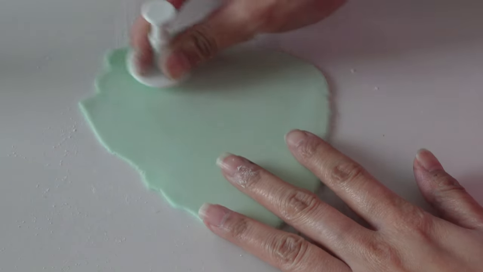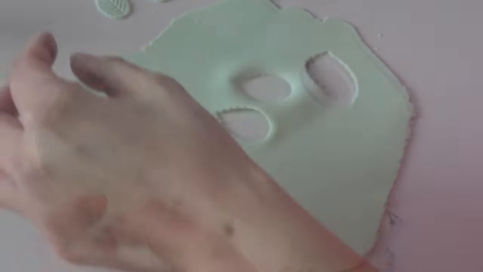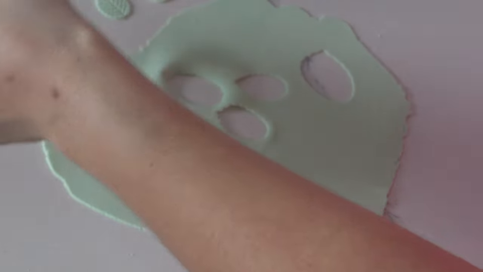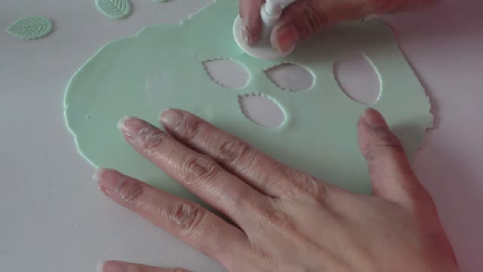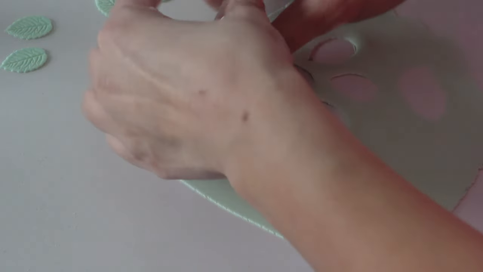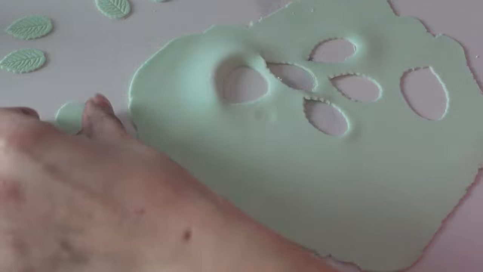And then for the leaves here, it wasn't very thin at first so I decided to thin it out even more. And I should also point out that I believe I was using a mix of fondant and gum paste for this. You can use either or. They're both going to work beautifully and because it is so thin, the fondant will dry fairly quickly. I also ended up adding a slight bend into the leaves for a more realistic look.